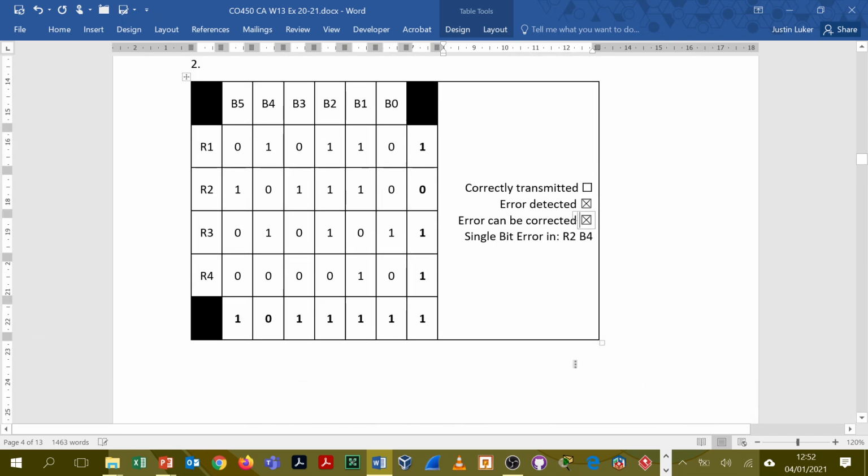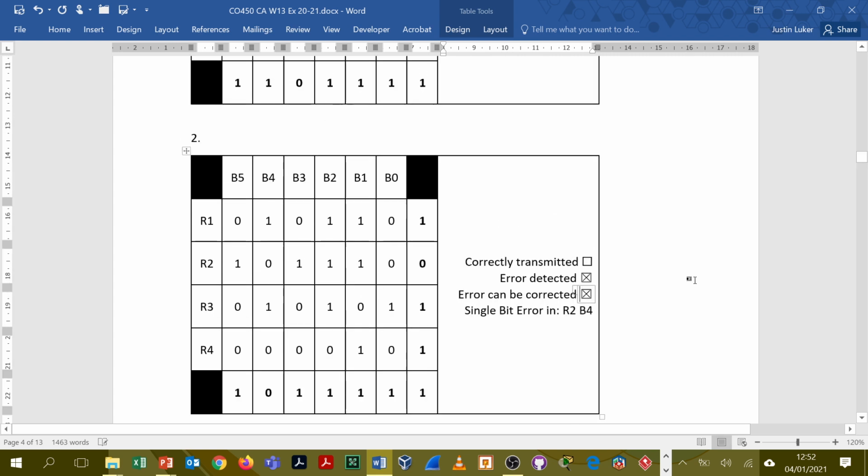Okay, that's good. So just a little recap on parity checking, odd and even parity check, single bit checking, and then with the 2-dimensional scheme as well from previous week.